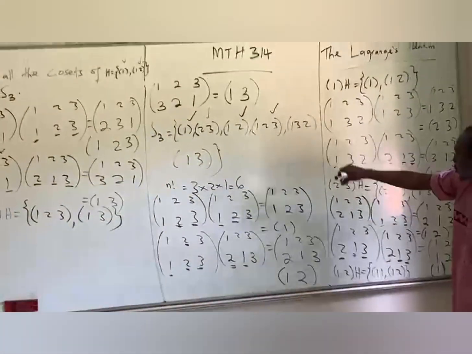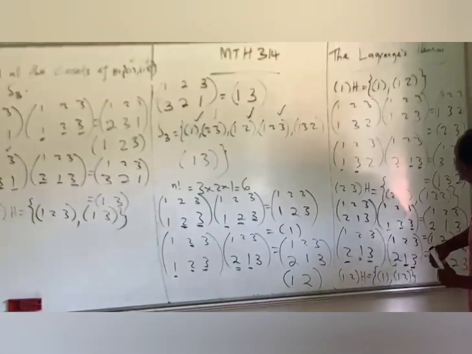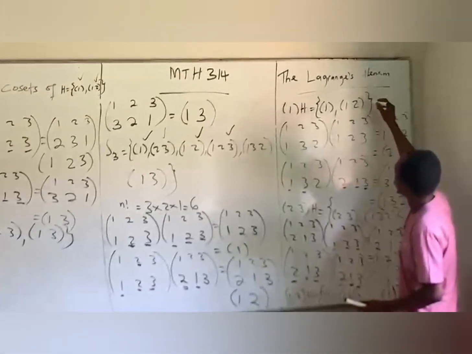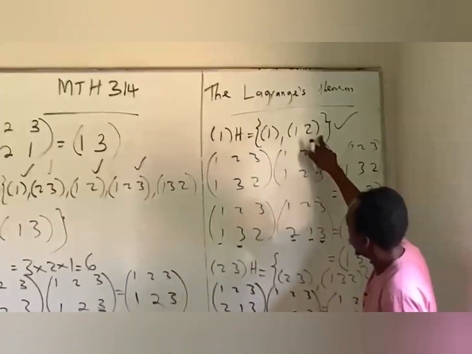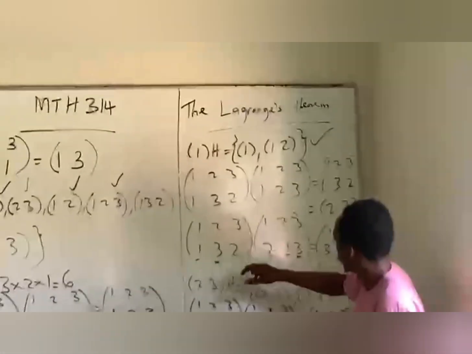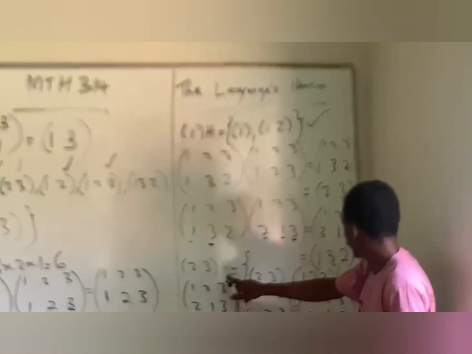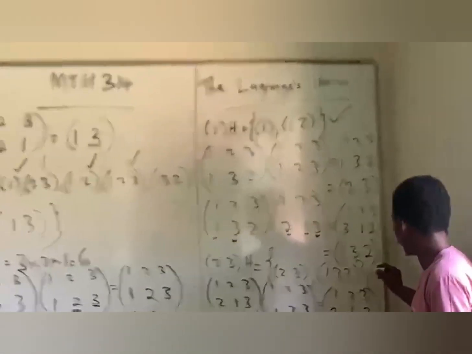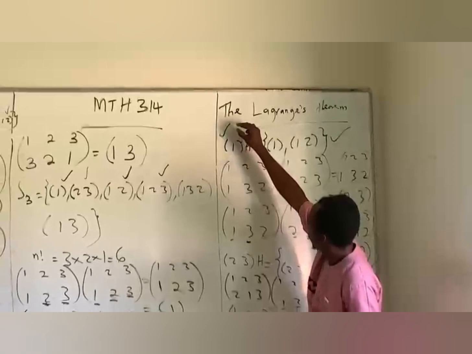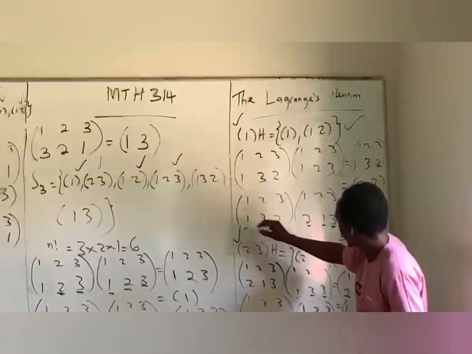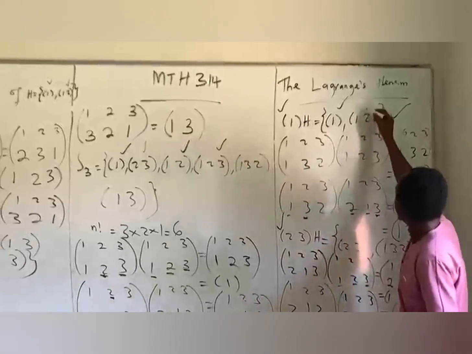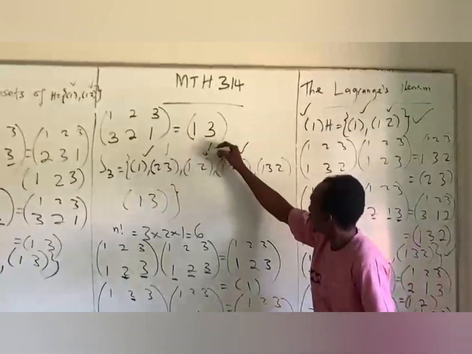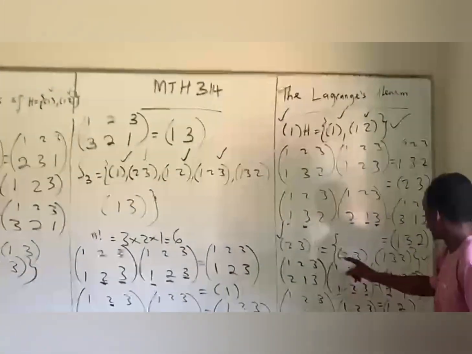Have we gotten all? No. Let's count. This is 1 by h. Can you see? The identity by h is the coset. Now what is the next coset? This one by this. We had this. Are you watching? So this one, 1, then 1, 2, then here 2, 3.